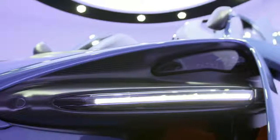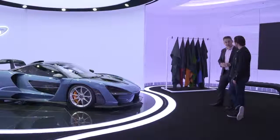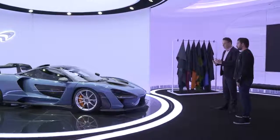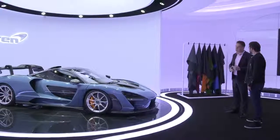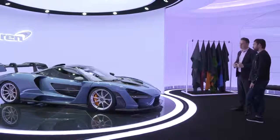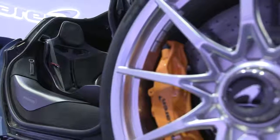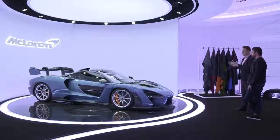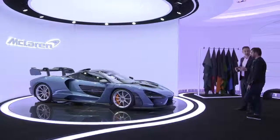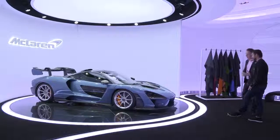So yeah, it's a new car, the Senna. Been in development about 2 years now. We started with a brief in the beginning of 16, and that whole intent was setting up a car that enabled us to express what is Ultimate Series, which is very different from Sports and from Super Series, so the 570 and the 720. With the Senna, we literally gave the engineers, the designers, and probably more important, the aerodynamicists, the ability to interpret those elements of physics or aerodynamics into a car. And what I mean by that is the surface, and what you're seeing now is very much focused around ultimate track times, ultimate downforce, and I suppose driver engagement, which is probably what all McLarens are really about.